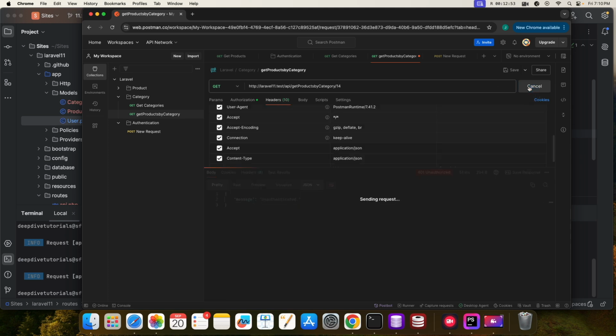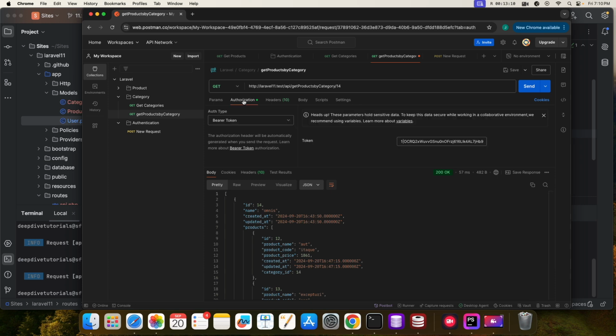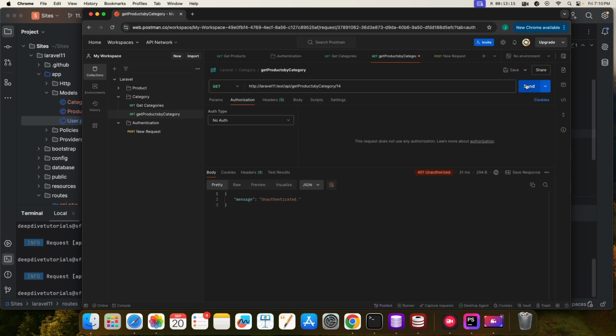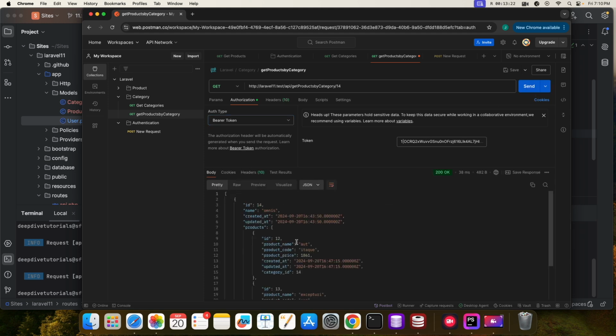And if we now pass, we should get back the category with the products. Let's test it again. If I say no auth, send it, it's unauthenticated. If I say bearer token, the bearer token, and it gets back the records. So that means this authentication is working. This is a token-based authentication.